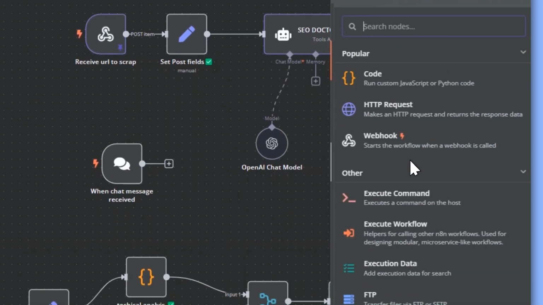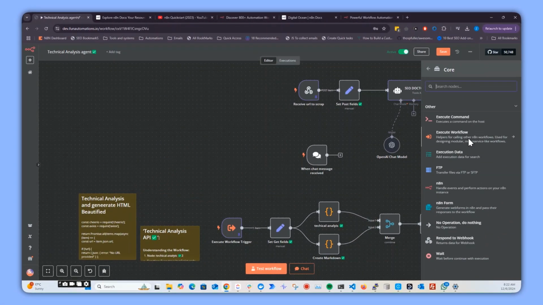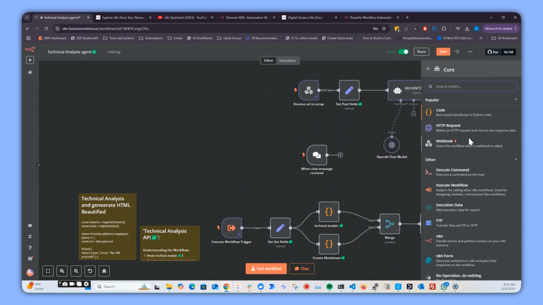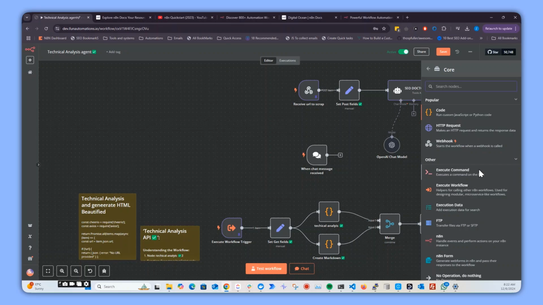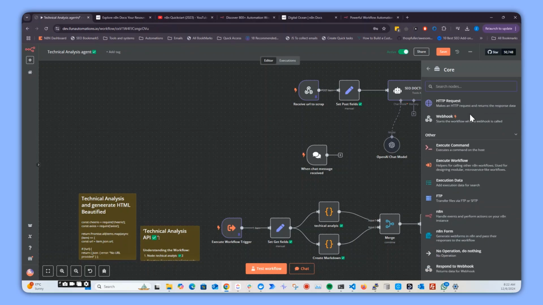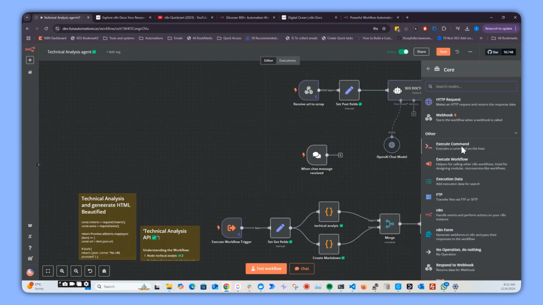Then the other aspect will be the core nodes. These are basically the core essentials. If you have these nodes, then you can do almost anything you want to do. So if you have the HTTP node, you can replicate any kind of API. If you have the code node, then you can do any kind of data transformation. You can execute commands on your own N8n. You can call other workflows.